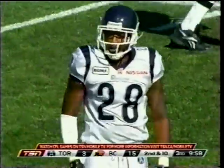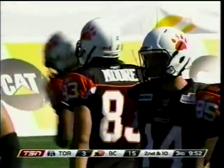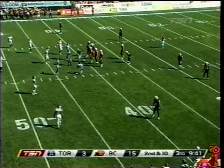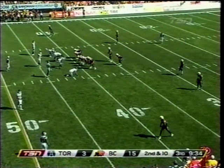Well, Travis Lulay knows that well. Byron Parker ruined Lulay's first start last season in the Rogers Center with a game-winning interception after he had kind of lulled him to sleep, giving the receivers a little bit of space over on that wide side. Jumped one late in the game once he had sucked in the young quarterback. Second and 10 now from the 40 for the Lions. 40 front.